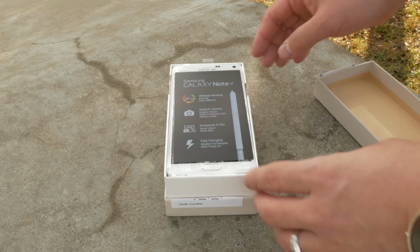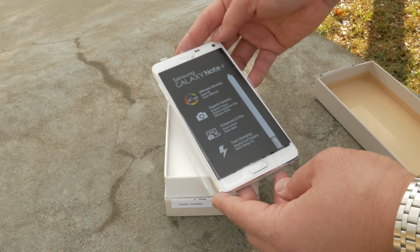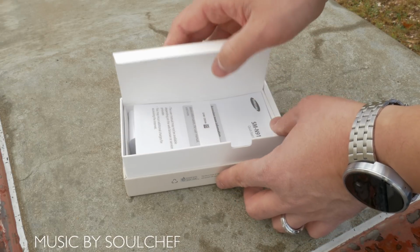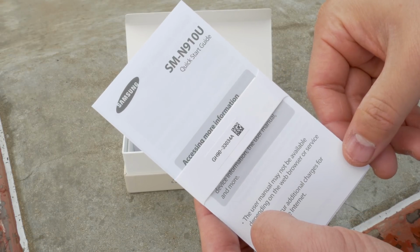Now, this is the white version. It does come in several different colors, so make sure you pick the color that you like, and I'm going to go ahead and set this to the side and show you what else comes in this box. This is the international model, so your unboxing experience might be a little bit different.